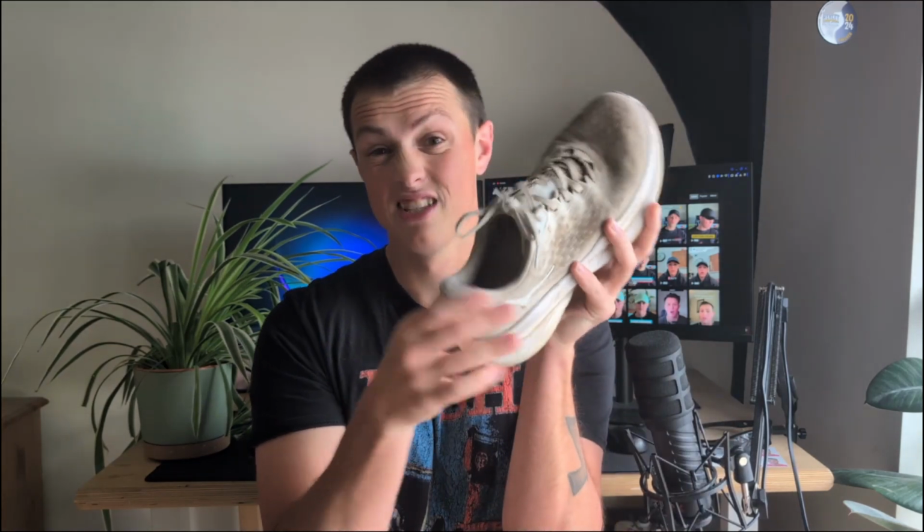If you're someone who needs a lot of support and you're spending lots of time on trails and more technical things, please get a shoe which has a bit more support up here because, to be honest with you, this is flimsy and you'll fall over. To preface this, I've run fast 5Ks in these, or fast for me 5Ks in this. I've run my longer tempo sessions in these, and I've run 20 plus miles in these, no problems.